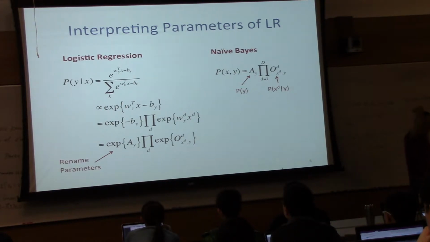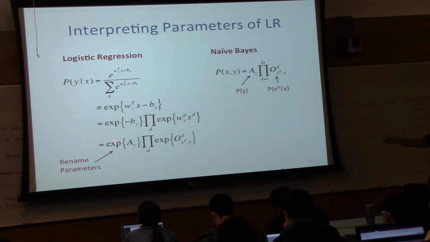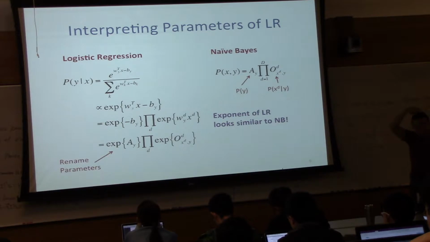Okay, the structure of this parameter looks a lot like this, right? Subject to an exponential transform, which is monotonic and one-to-one. And so, subject to an exponential transform, it basically looks like the structure of this, right? It seems like there's a one-to-one correspondence between the parameters in logistic regression and the parameters in naive Bayes. Right, they look very similar.